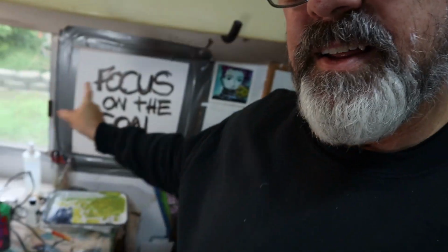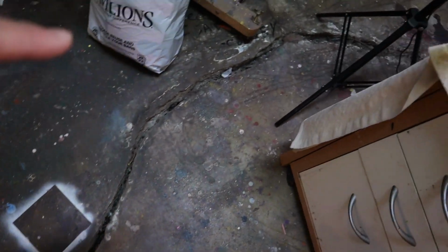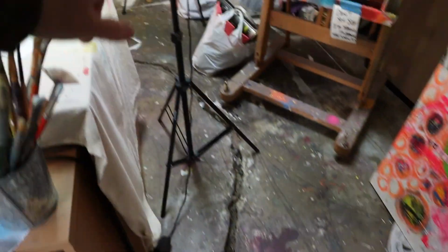But let's get back to the conversation about the studio, because we need to talk about things like that right there. Now, that window got broken because I accidentally tapped it, and the glass was really cheap and it just shattered. I was going to fix it, but then I decided not to, because I'm not sure what we're going to do with this structure. Move this, and move this, and move this. That is a tree root. And that didn't cause that crack, but that crack has been here for a long time. In fact, it was here when we bought the place, but we didn't know it because it was covered with carpet.